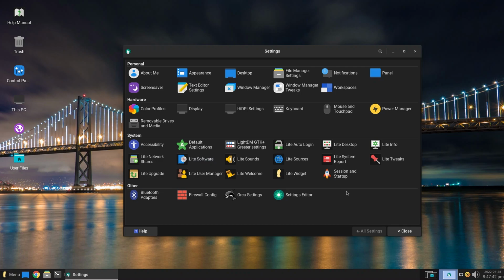There is one more thing that I really wanted to talk about. They have a new tool called Lite Patch, which is used for applying emergency security fixes. So that is pretty good.